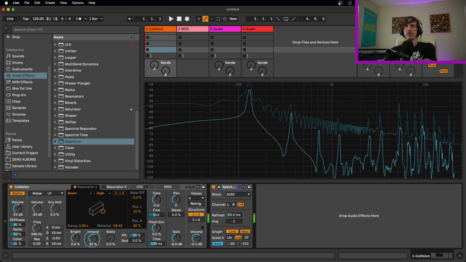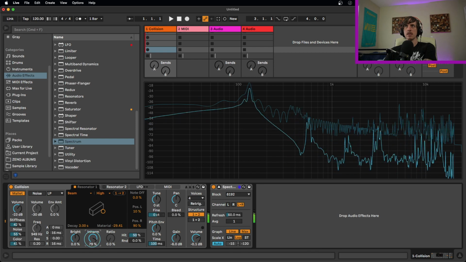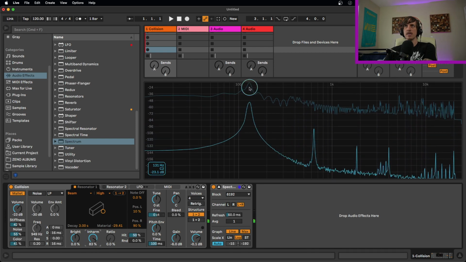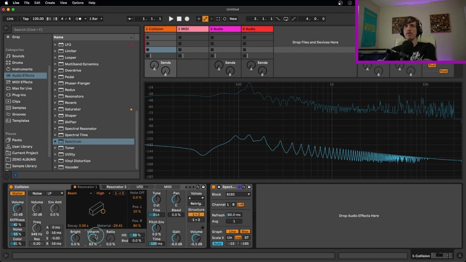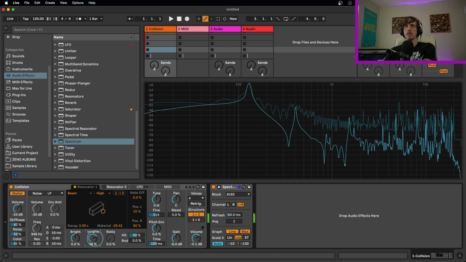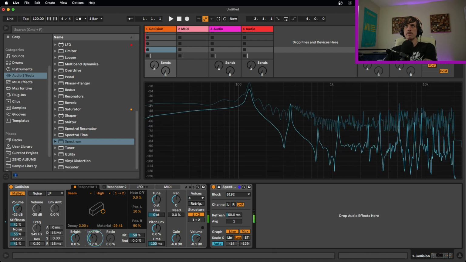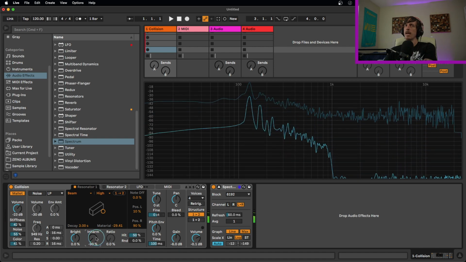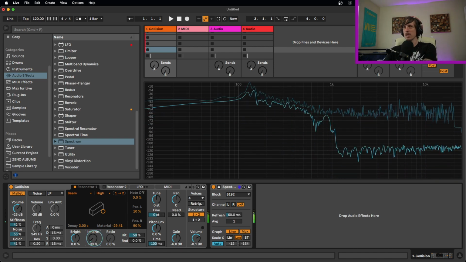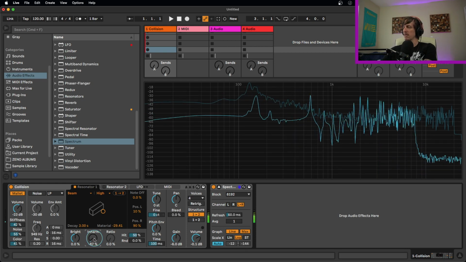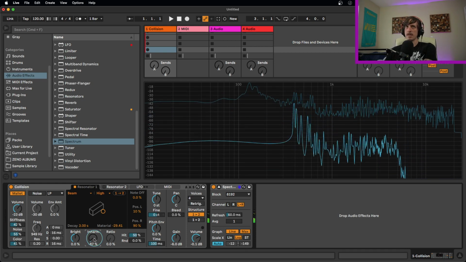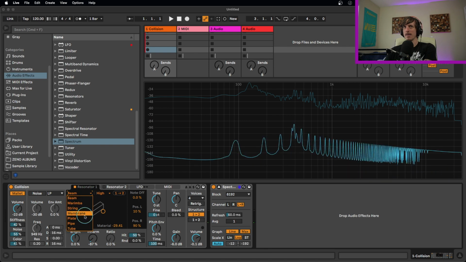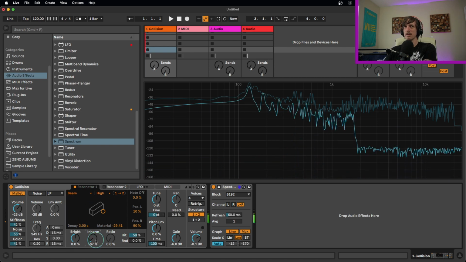And if I change this, you can see this spike right here is staying exactly where it is, and all the rest of them are moving up or down. And at really extreme settings, you can do some pretty wild stuff with it. Like in this case, we made the beam sound a lot like the plate setting, for example.